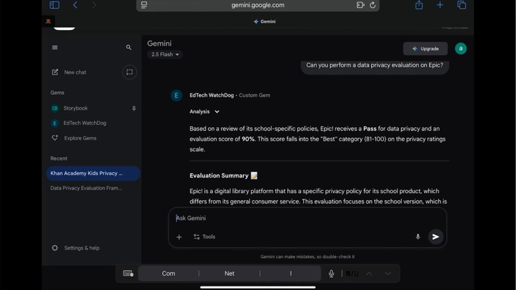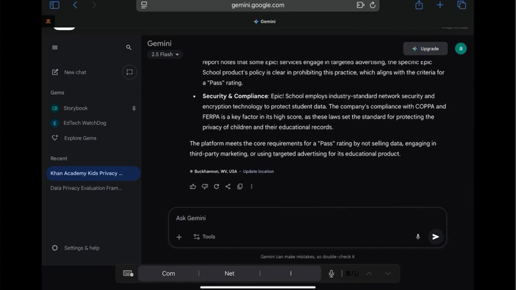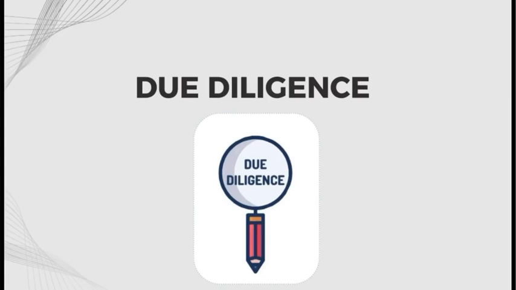As a reminder, Common Sense Media gave Epic a 62% warning. So that is a great tool to know how to use to compare and contrast the two tools and add apps to see if you get different percentage scores.